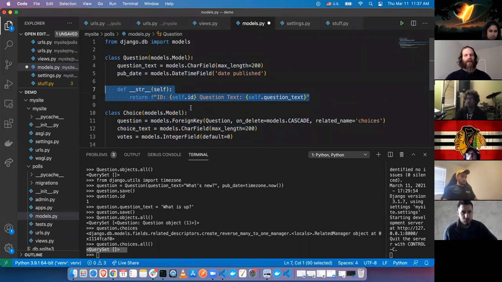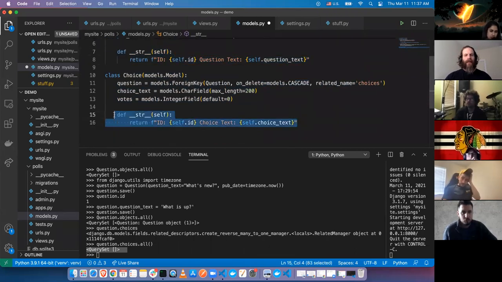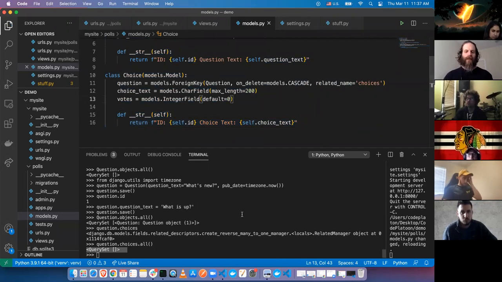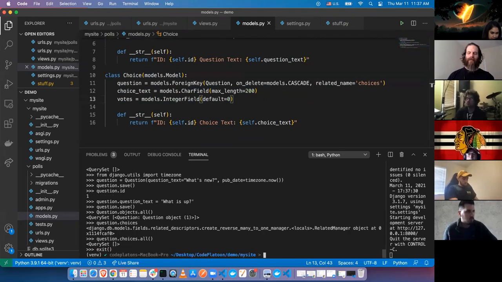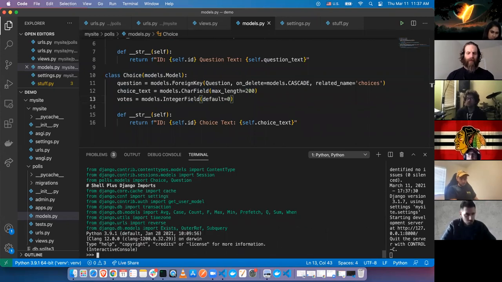And because we haven't changed our actual model in the database, we don't have to migrate again.